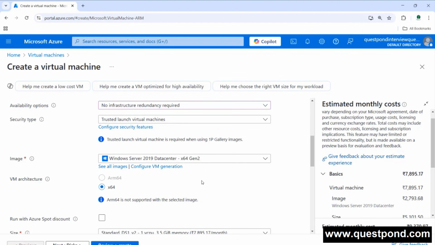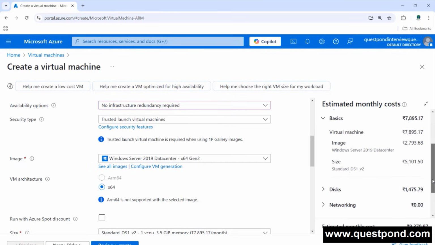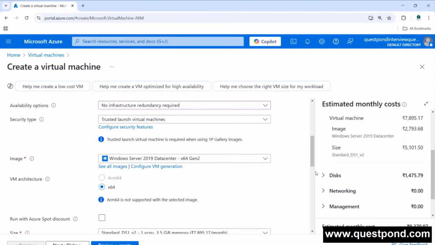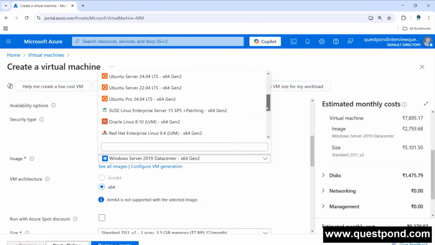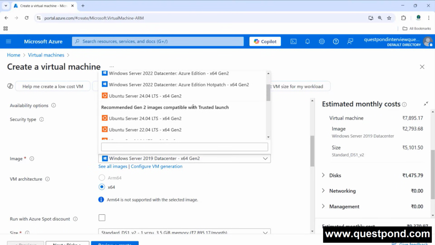Now one very interesting thing which you would like to see out here is, look at the cost at the right hand side. Okay, so if I select, let us say, Ubuntu, right?